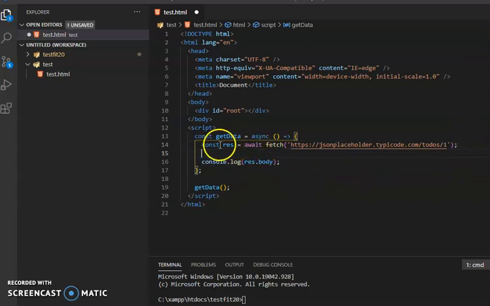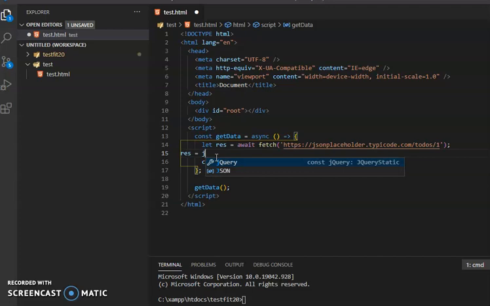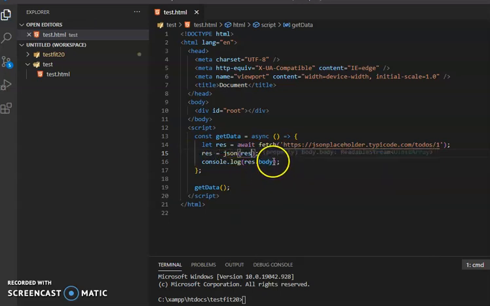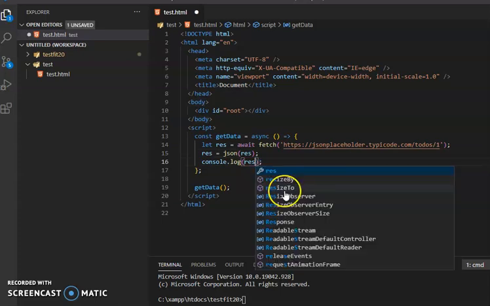Here, if we make this let, and make res equal to the JSON of the response, we don't need the body now. Let's check what we will get here.